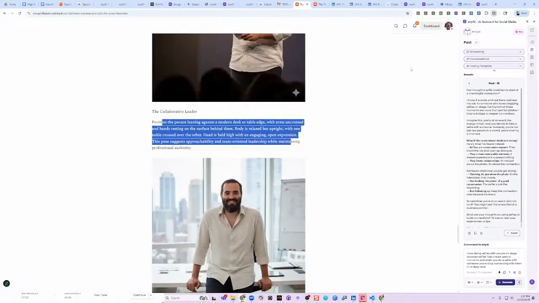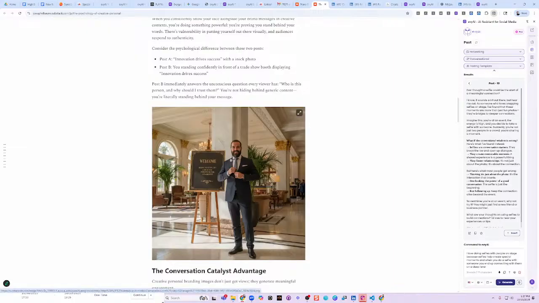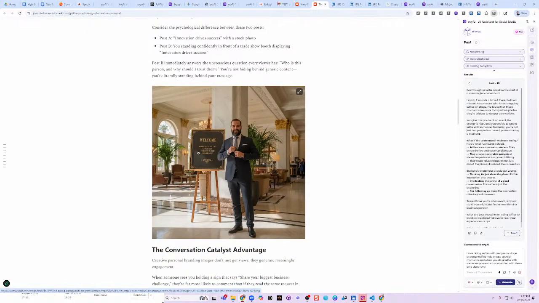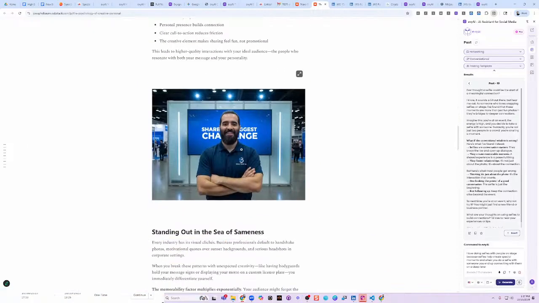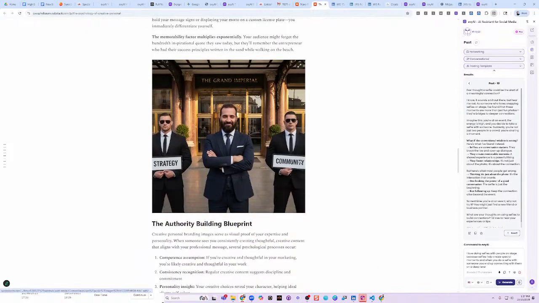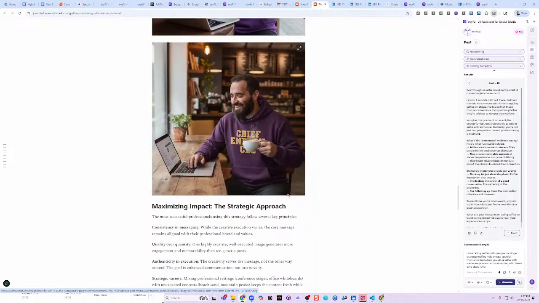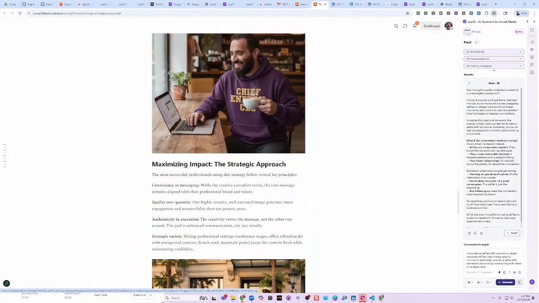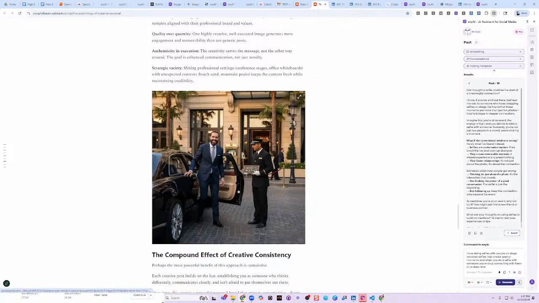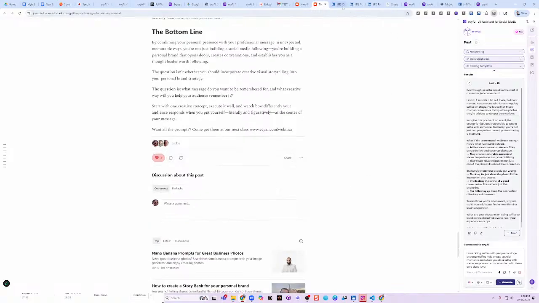So that's that. And then I have the psychology over here. I have a lot. So this is me in a hotel standing, and it says, welcome, get ready to level up. Check the prompts in the comments. And this is me in a conference. This is me with bodyguards holding the signs with brand words behind me. This is me with a sign that says Chief Energy Officer at a coffee shop, you see? Or Chief Energy CEO. I changed it a little bit. This is me getting out of a car, and it says driven to motivate. And then I have many more.